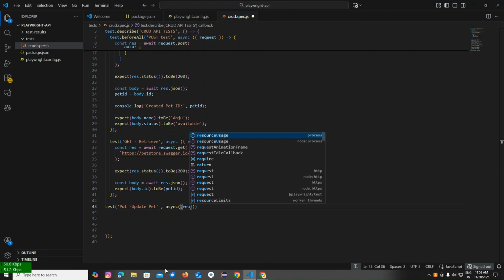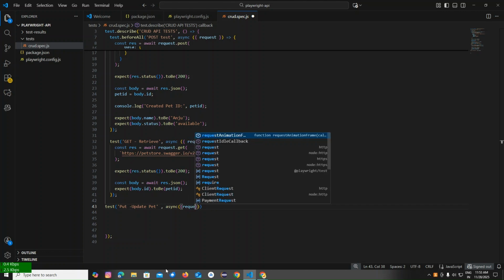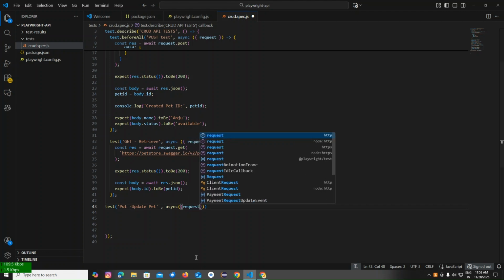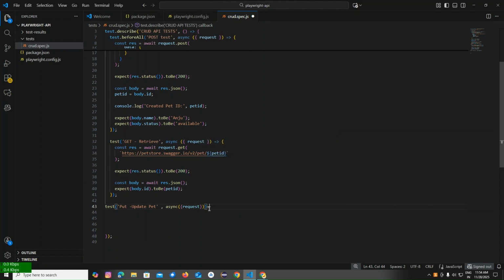Through this fixture we can use all the Playwright API methods from the request, all the four CRUD operations and the other methods, like query param or body, all these validations we can do with the help of this request. Now I've added the request, and the function with a curly bracket.